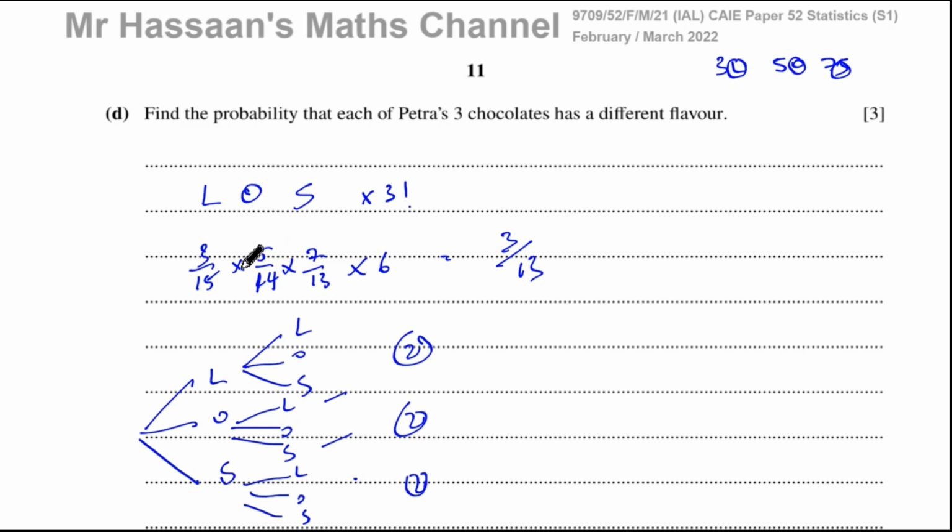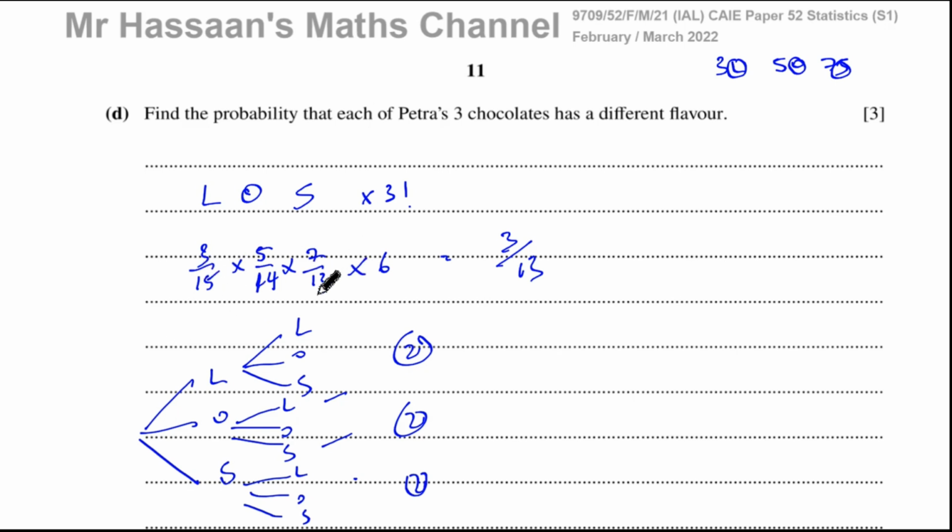And all the probabilities will end up being something like this. The numerators will always be the same because there will be 3 lemons, 5 oranges and 7 strawberries. You haven't chosen one of them before, so there'll always be 3, 5, and 7, or 7, 5, and 3, or 5, 3, and 7. But the denominators will always get 1 less because you've got 1 less to choose from each time, because you're taking one and eating it.